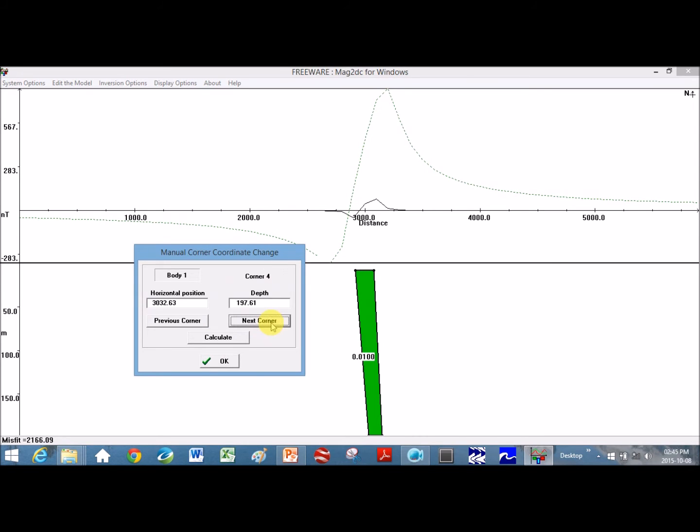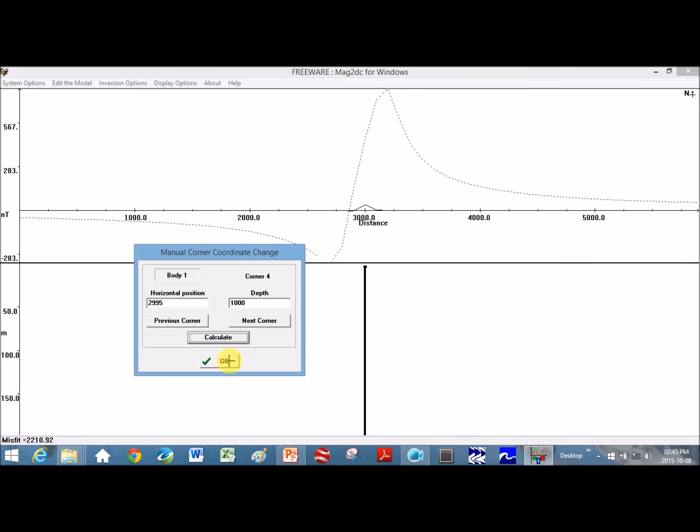Click on next corner, and then this was our last one, which was 2995, and again a depth of 1000. And now I want you to click for me on calculate and watch your anomaly size, and let's see how it changes. Smaller. The reason why it got smaller was because we made it thinner. You can see the dike got thinner, but that's fine. Now we can play around with things.